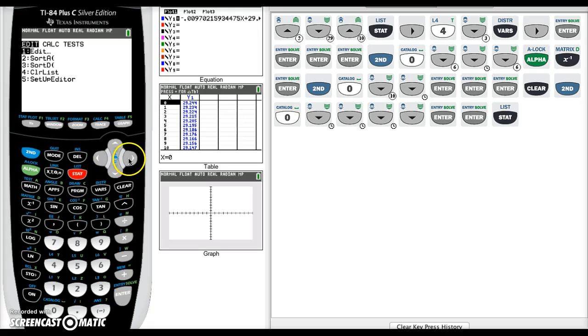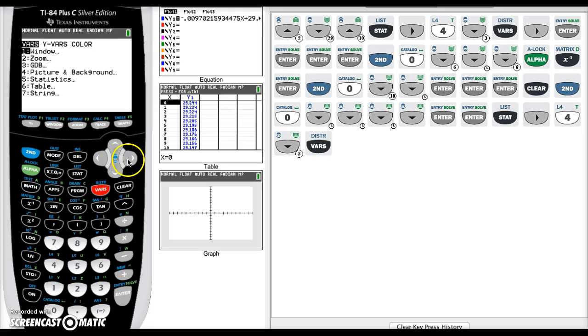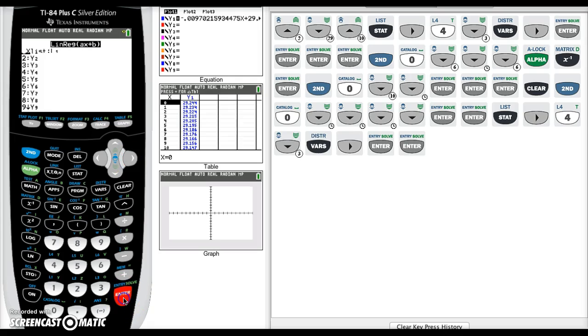Okay, now when I go and do my linear regression, Calc 4, I've told it list one, list two, store it vars, y vars, enter, enter. All right. So there it is. There's your correlation coefficient. So this is the answer to part B right here, negative 0.8845. And my answer to part A is y equals negative 0.0097 x plus 29.244 roughly. So that's your answer to part A.